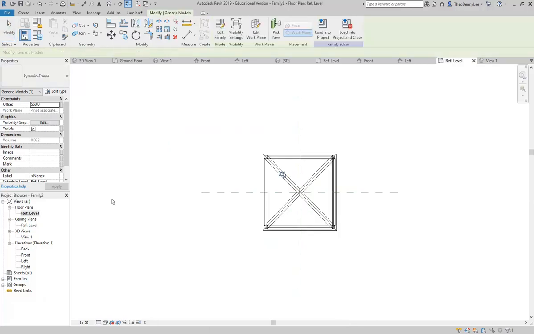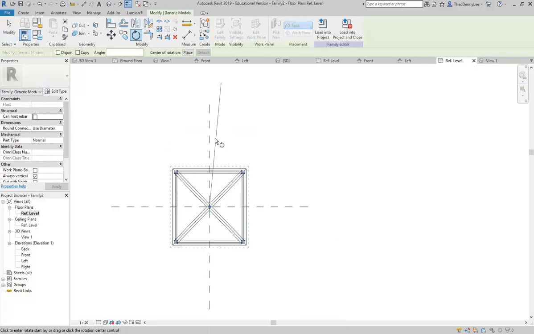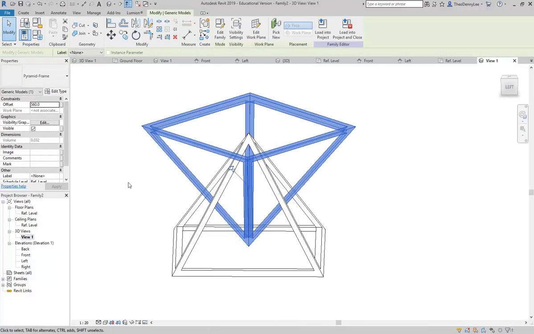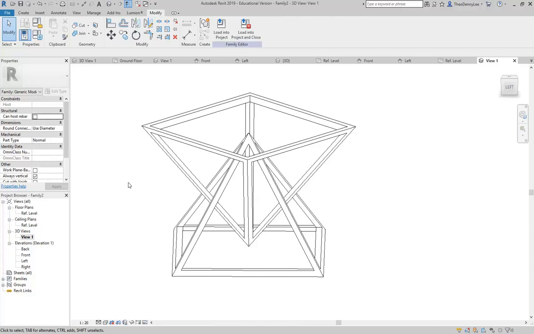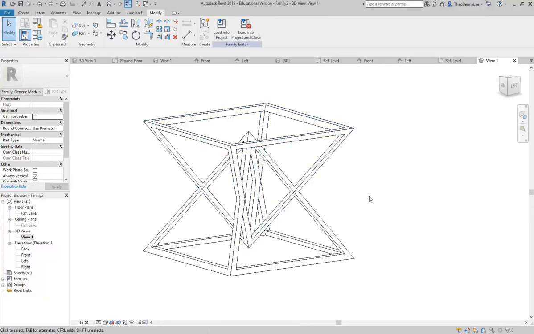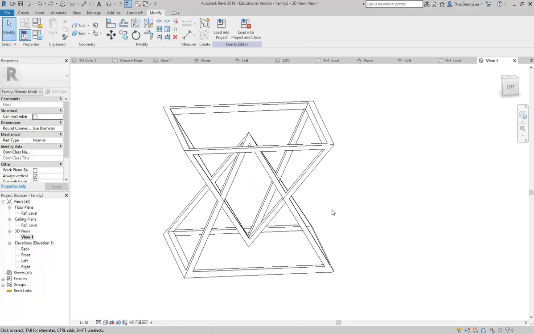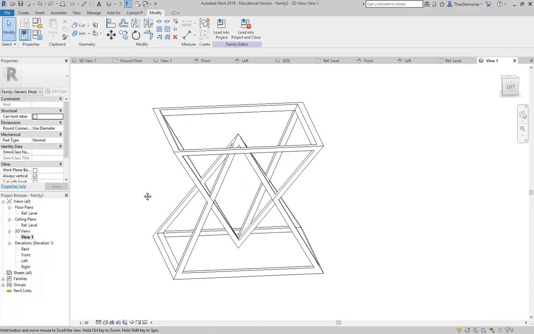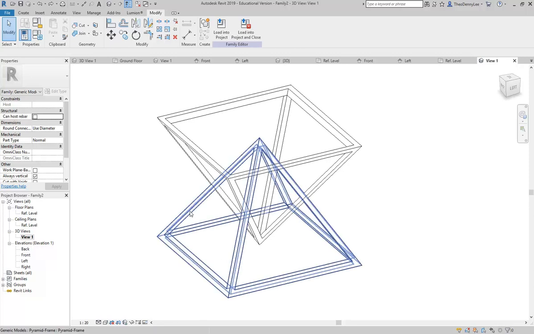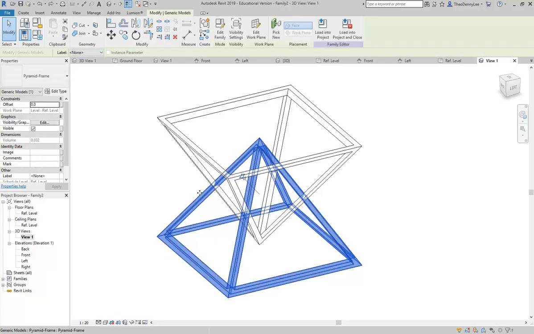But I'll just show you, if you want to rotate it the other way, so if we just want to rotate, say 45 degrees this way, no problem at all. It's just rotating away from the ground plane. Yeah, it's an interesting thing. So anyhow, hopefully those things, you won't need to use all of them. If you don't need to use them all, then don't worry too much. But it's a good thing if you want to take the modelling further in Revit that you're doing. And so maybe I'll just finish up and get the materials set up now.